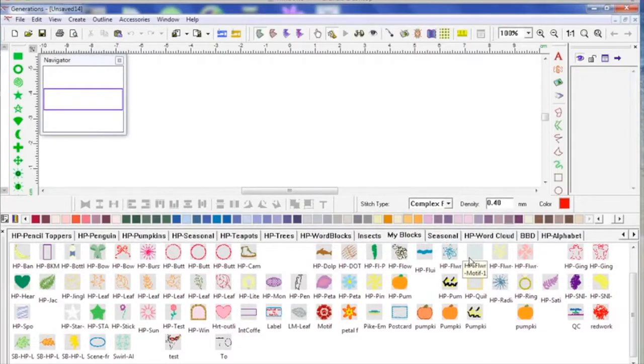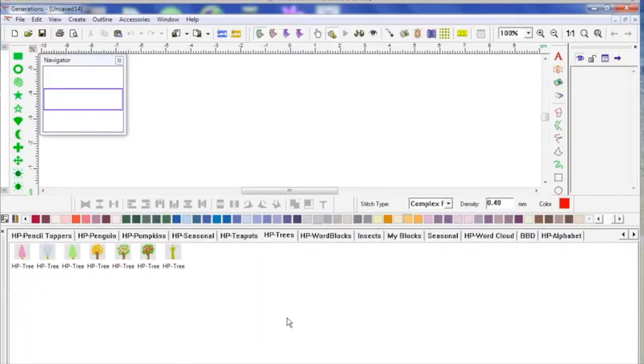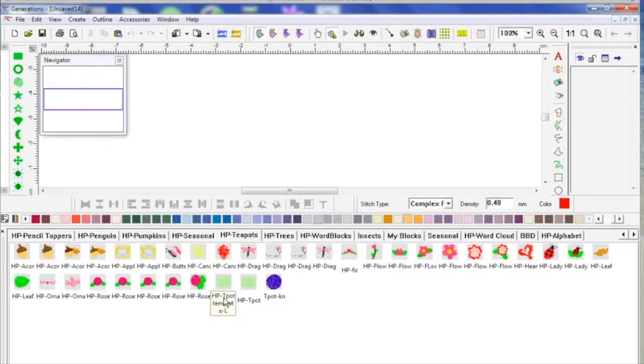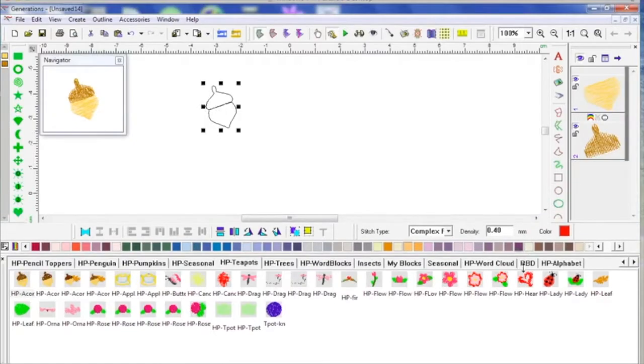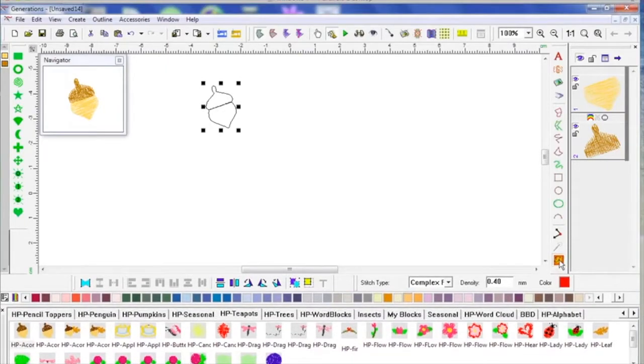And the bonus part about building blocks is you can be working on a design and say you have this little acorn thing that keeps repeating in the design. Okay? You have this little acorn that repeats in every single design in the set.